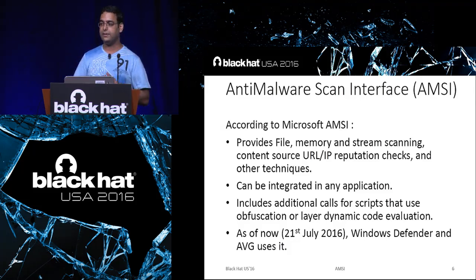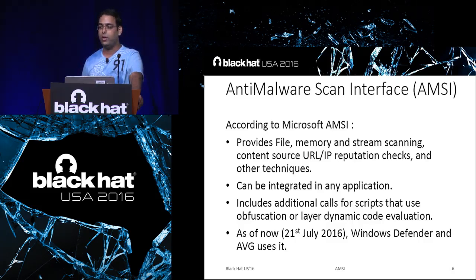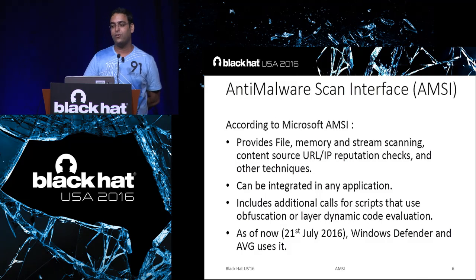As of now, when I was writing this slide on 21st of July, only Windows Defender and AVG, some version post 10, were using the AMSI. There are certain antiviruses or endpoint security measures which use stream scanning already. AMSI is sort of a game changer because it comes turned on by default on Windows 10. As soon as something is by default on Windows, it's something which is widespread. If we cannot bypass AMSI, then I may be looking for some other job. Being a PowerShell guy, if I'm getting caught in the very first step of my penetration test, that's a disaster for me.